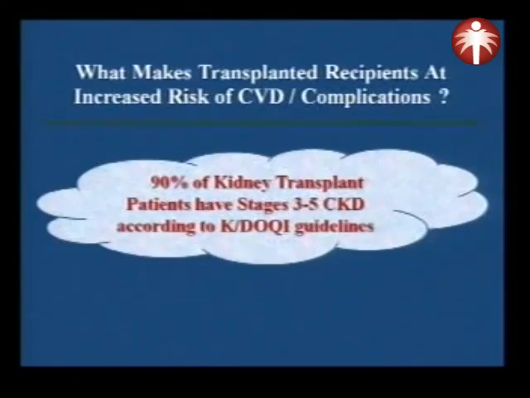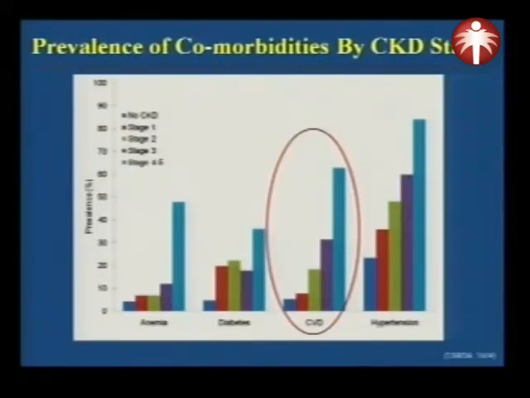So if that is the case of our patients, many of them already in chronic kidney disease from different stages 3 to 5, then we know from beforehand that patients starting, for example, here stage 1, stage 2 in red, green stage 3, and stage 4 and 5 here at the end in blue, you can see the cardiovascular disease or complications becoming more and more progressive with the deterioration of renal function.